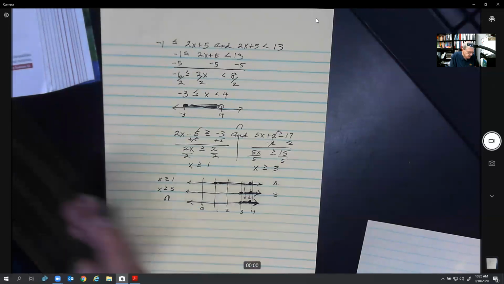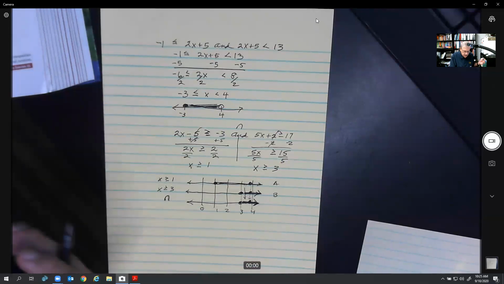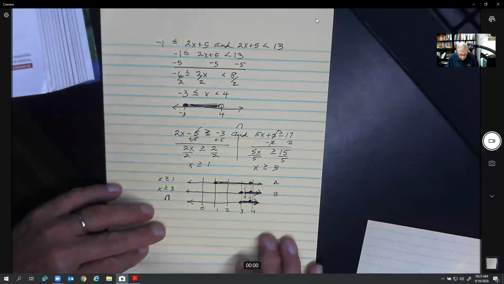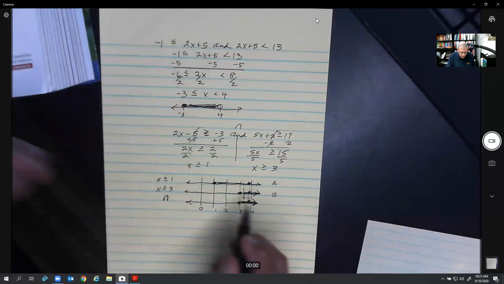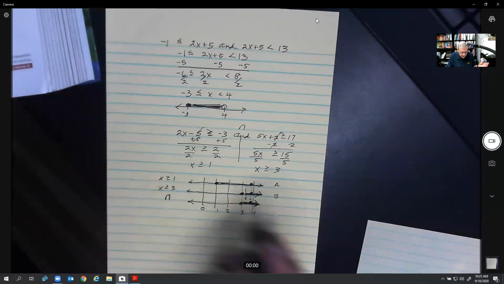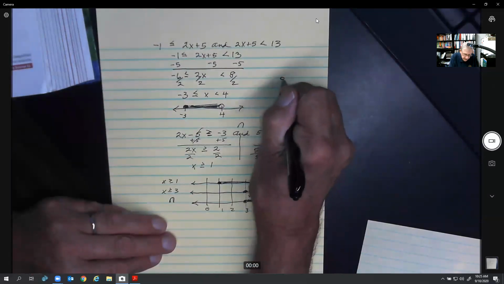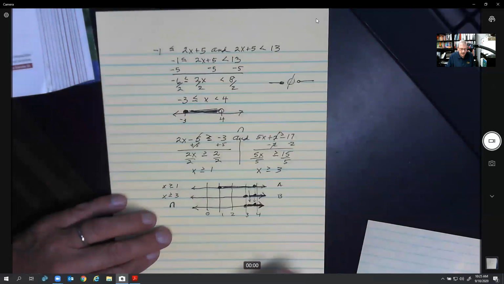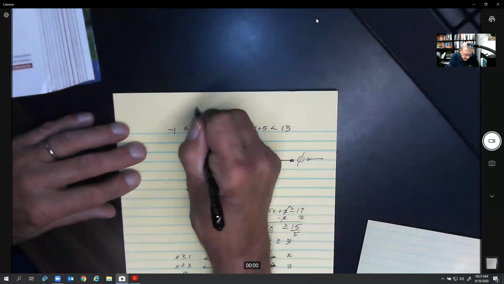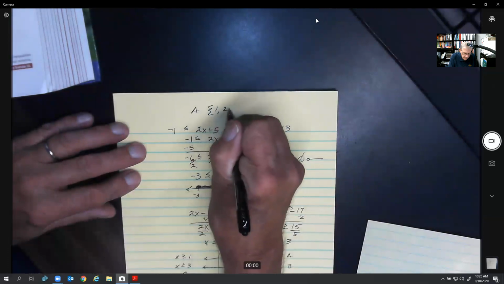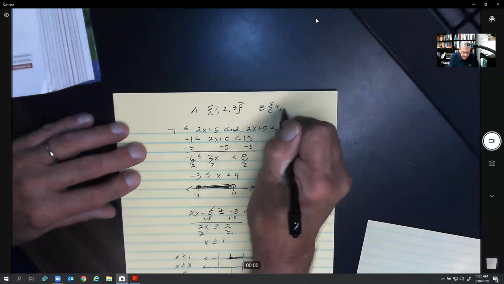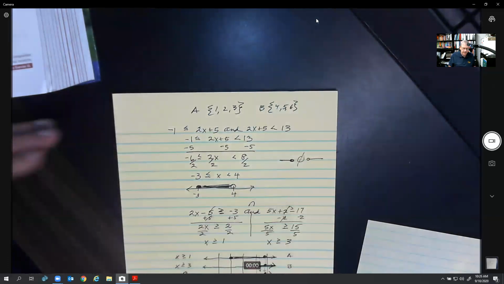We can also have an intersection where they don't intersect at all. One's going one way, one's going the other, and there is no intersection at all, and that sometimes happens too. So it's possible that we have one going like this, and then another one going like that, and they have what we call an empty intersection. For instance, we had this set A, 1, 2, 3, and we have the set B, 4, 5, 6. You see, they have nothing in common.